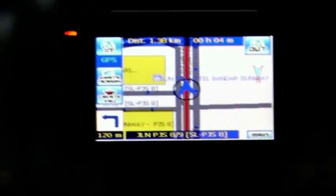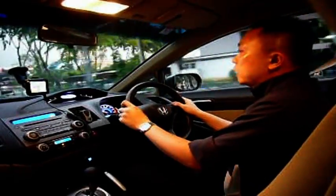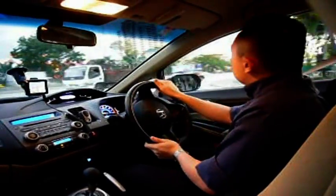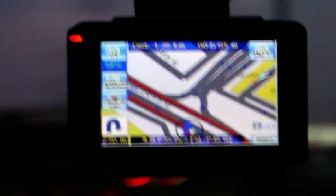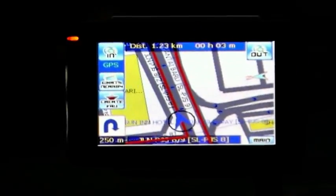Meters, turn left. Again, each time the system reaches the next junction point, it will give you a voice prompt. So again, I will follow the voice prompt by the navigator at the next junction. And upon taking my left, the navigator has instructed me again to prepare to take a U-turn in the next junction.